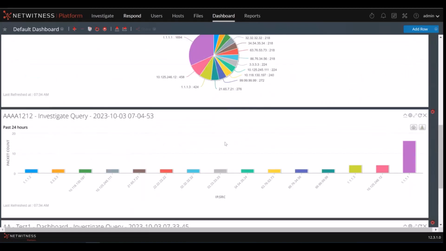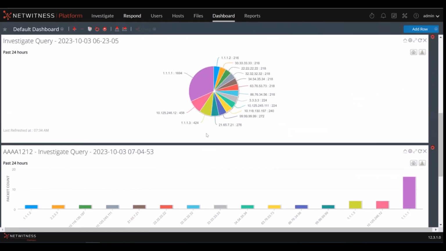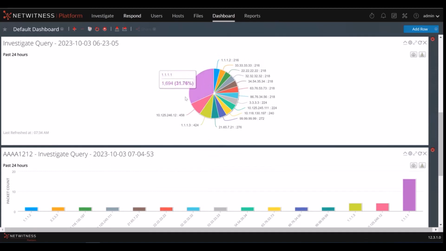It takes some time to pull up the data, so here is one that was already created, showing the data using the pie chart. And here is another one using the bar chart. This is how it will be there on the dashboard page. With the selected time range, it will always pull up the data and show it up on the dashboard.